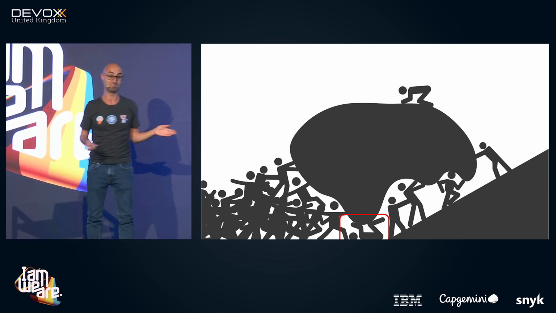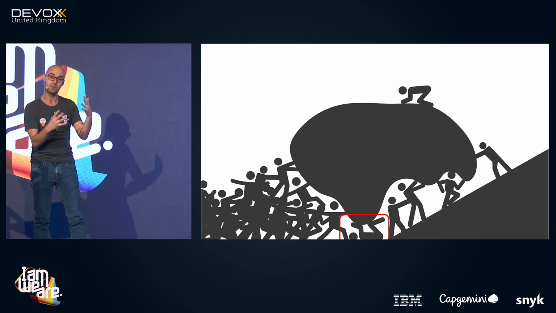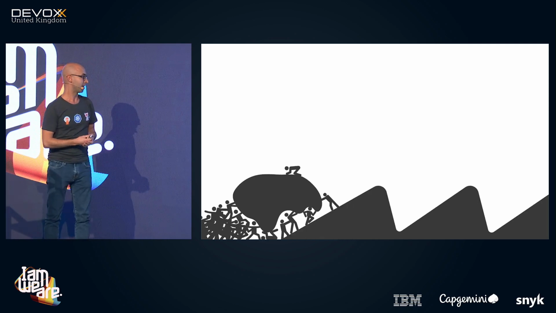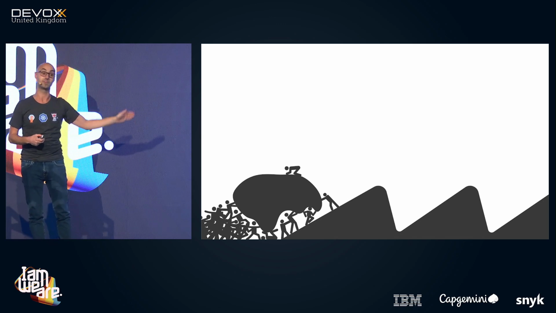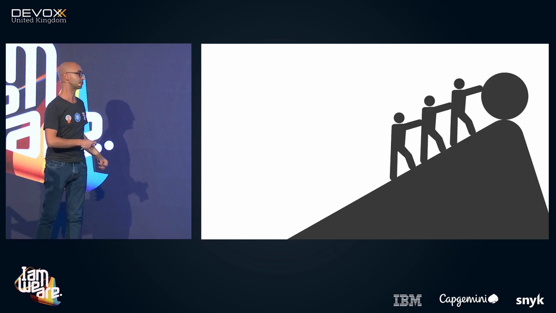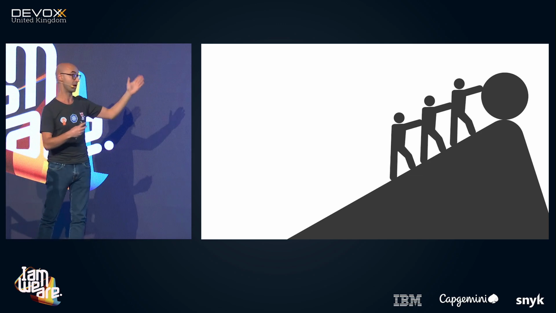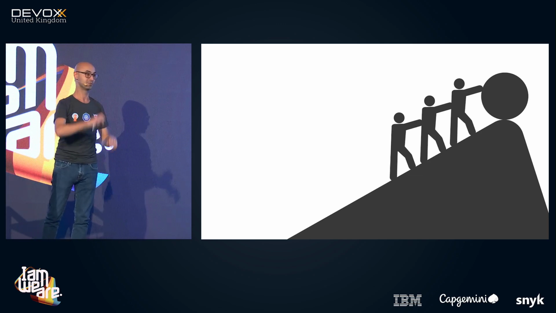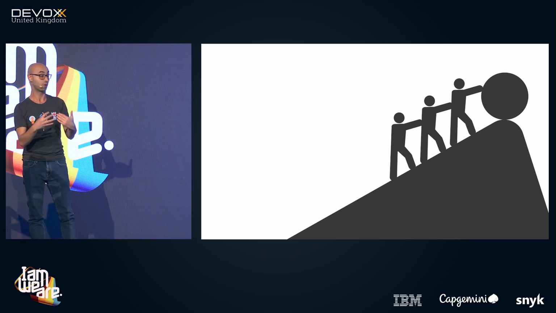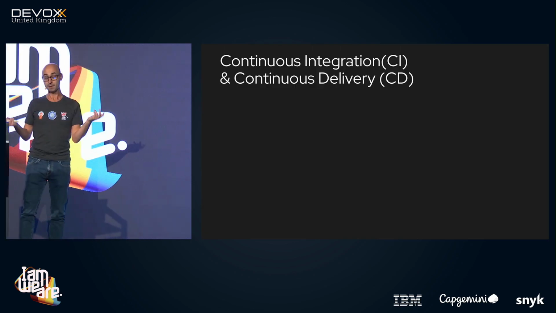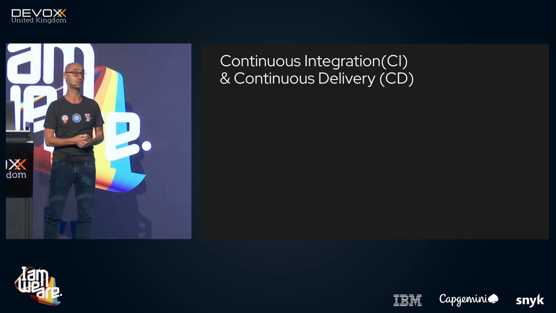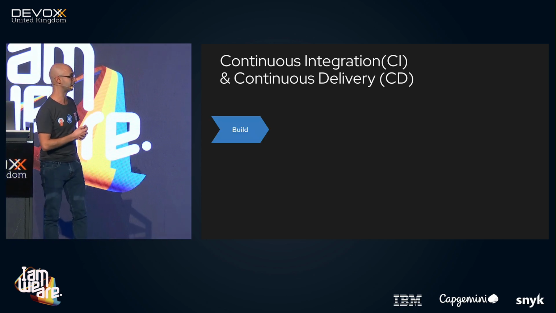I don't know. But the delivery process is quite hard. And the bad thing is that it's not just once, it's repeating and repeating and repeating. So we need to change this to something better, to roll up the mountain so it's easy for all of us, and all of the team is pushing up. And to implement this, we need to rely on continuous integration and continuous delivery.